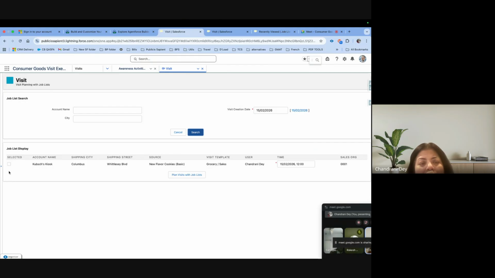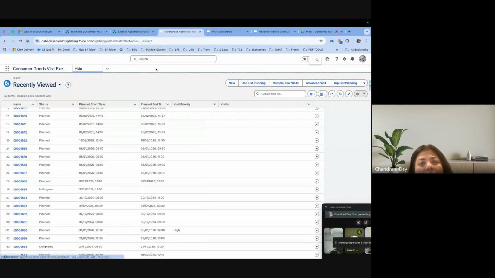Only the combination will be different, like the visit template and account combination will be different, the source will be different. Maybe it is the same account, but the question is different, where the source will become different. So you can select multiple and plan visits with job list. This has an ability to create multiple visits.